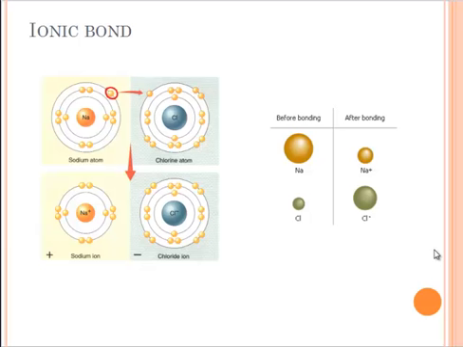As you can see, I used this example before, when a sodium atom is in the vicinity of a chlorine atom. The electron configuration for chlorine has an outermost shell, the valence shell, with 7 valence electrons. How is it going to get 8? The easiest way is to grab an electron. By gaining an electron, chlorine becomes a chloride ion, and as you can see, the size increases.